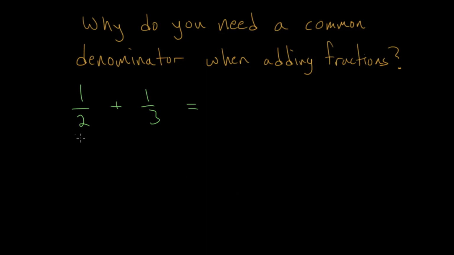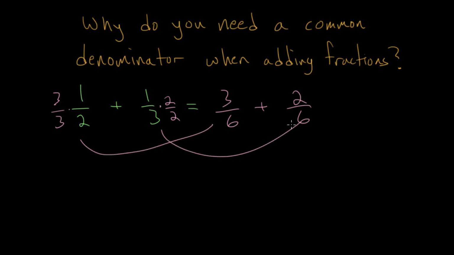So if we multiply the top and bottom of this fraction by 3, we are essentially just multiplying by 1, which doesn't change the value of the fraction. We can get a denominator of 6. This will give us 3/6 for this fraction. And for this one, if we multiply top and bottom by 2, again, we are just multiplying by 1. We're not changing the value of this. We get 2/6. And you can see that these fractions are equivalent to their original fraction, since if you re-simplified these, you would get back what you started with. And then once we find the common denominator, we just add straight across and we get 5/6.